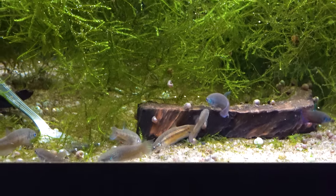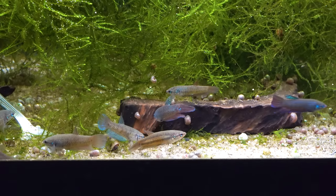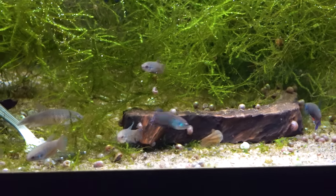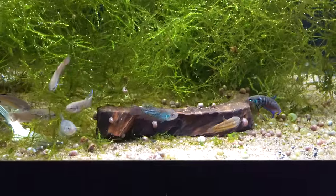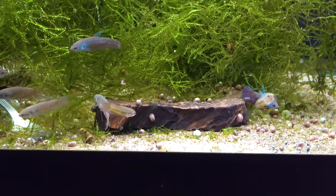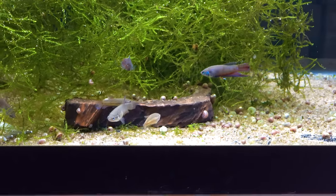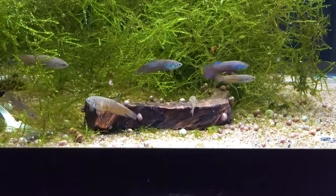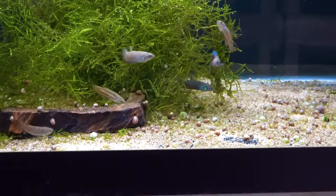So I am very thrilled to have these. I've tried these in the past, the wild ones. I'm not talking about the farm smaragdina that come in all the various colors and stuff. I'm talking about the true wild fish. And they've been pretty sensitive. So what we did this time is we did a different protocol when they landed. We treated them with different medications based on what we've learned in our previous experiences, and it worked. So I am thrilled to have a nice group of these.